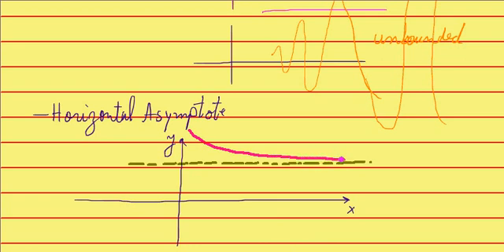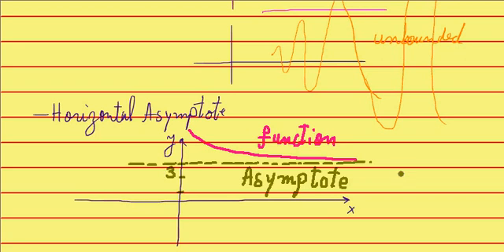So here's a simple case of a function coming close to a line. Here's a graph of the function, here's our function, and here's the asymptote of that function. If it so happened that, for example, this was at height 3, that asymptote comes with an equation. The equation of the asymptote then is going to be written as y is equal to a certain number. So we are going to call this the horizontal asymptote of that function. Horizontal asymptote, I'm going to abbreviate it to HA.